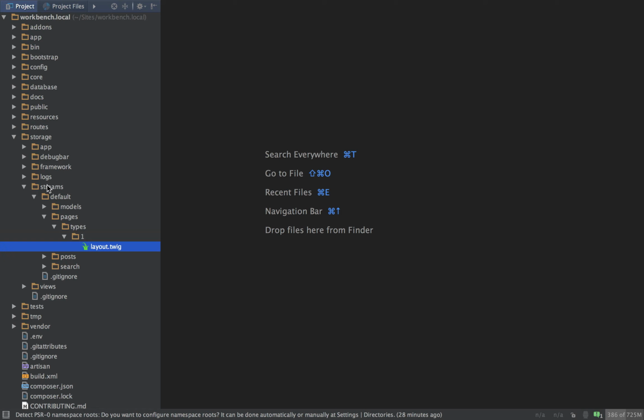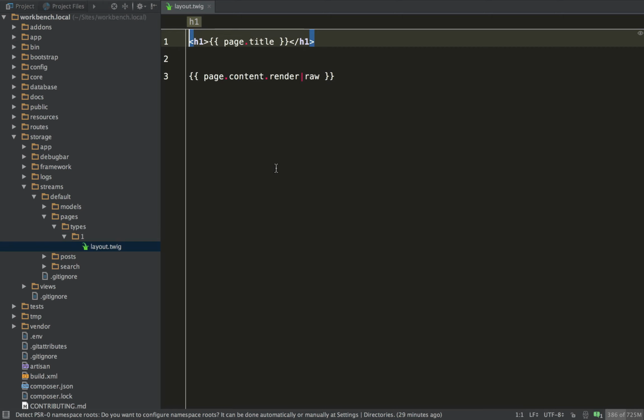Again, they're not something that's committed to your repository. They're something that can change, and they get dumped and reloaded as the project changes or as users change values of different field types and create streams and modify them. So this is just good to know where those things are because, for example, if you change the layout for, let's see, this is a page type layout.